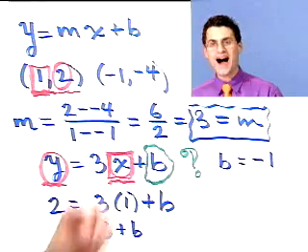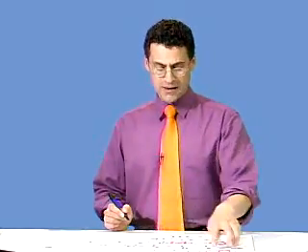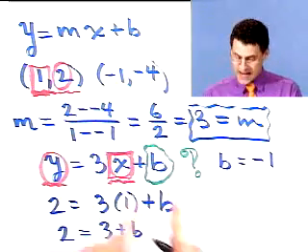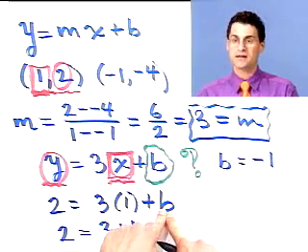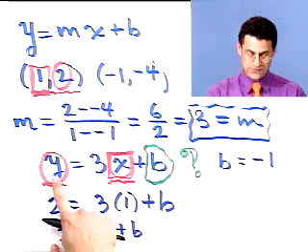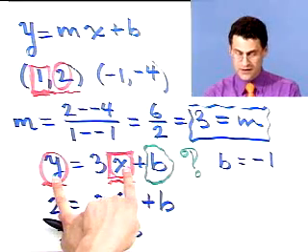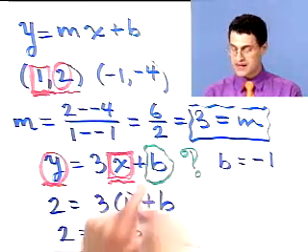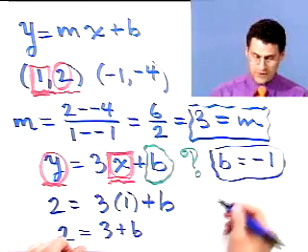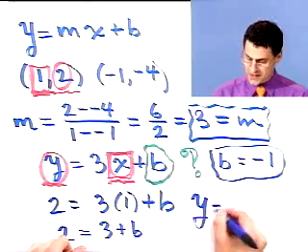So I actually can find the y-intercept, even if I'm not given it, by just taking one of the points and putting it in. By the way, if you had taken this other point and plugged it in here, you would actually get the same answer for b. And you can try that. You can take minus 1, minus 4, plug in the minus 4 here, plug in the minus 1 here, and solve, and you'll still get minus 1 for b. You can try it.